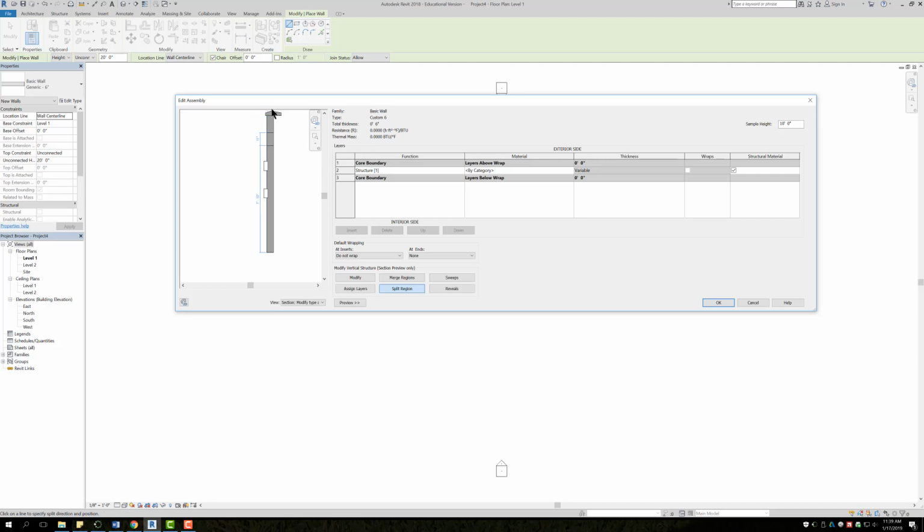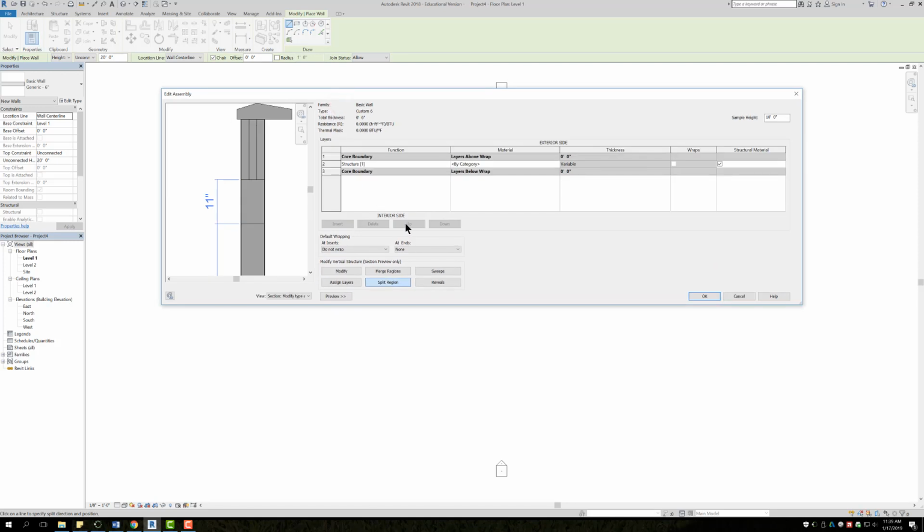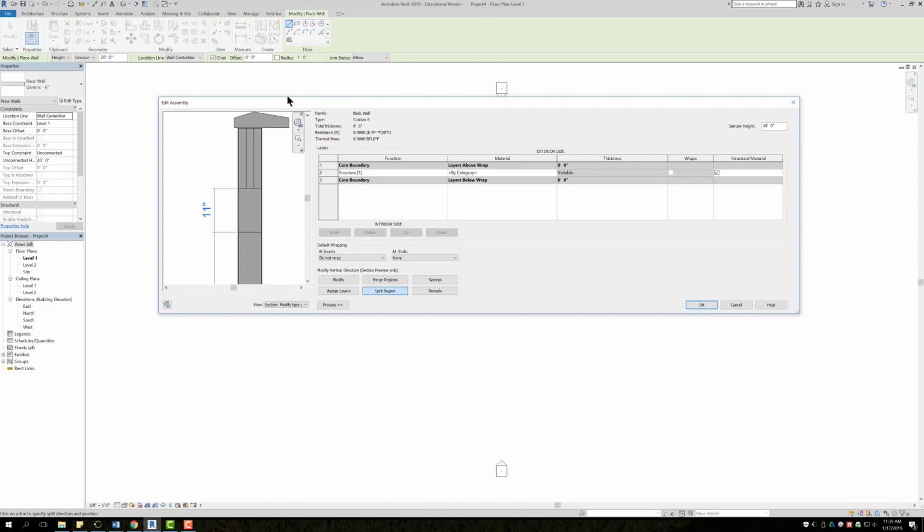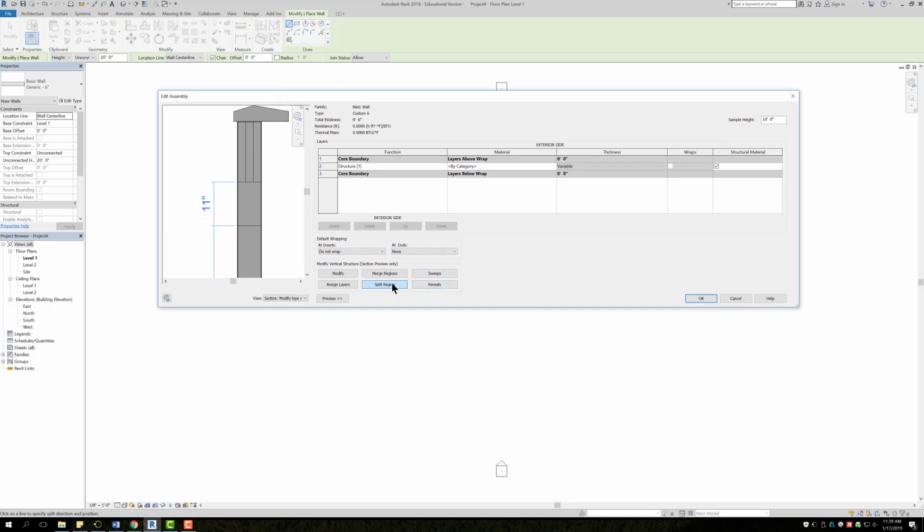If you move your mouse to the top of the wall, you're going to see that the black line is now going vertically. So it's going to divide your wall in thickness, so vertically. In this case, I just go ahead and click twice. One thing you want to be very careful about when you do this, do not hit escape during any process while inside of this box. Do not hit escape, because you're going to exit out and you're going to lose every change that you made while you were in here. So all sweeps, all reveals, they're all going to be gone. Okay, so please be careful that you do not hit escape.